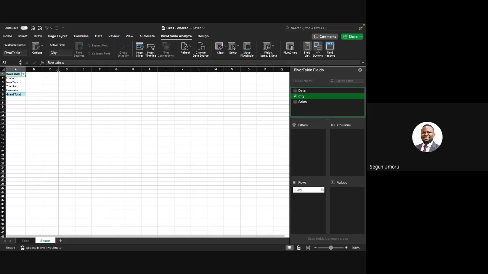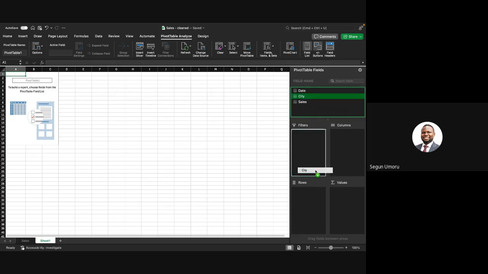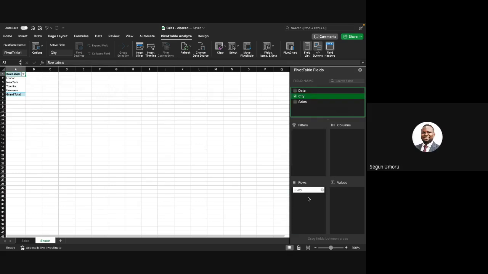Most of the time, it's not always about checking it. Sometimes you might need to drag it. You can drag it and drop it on the rows field. Exactly. Now drag sales to values.